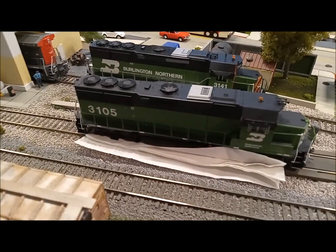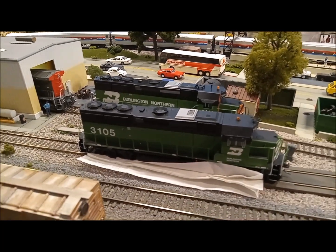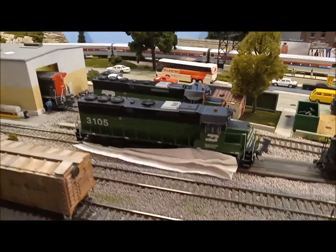I got to figure that out. And I got to clean this one up on the bottom. It's just leaking oil. I don't understand why some of these engines, when they sit a while, leak a lot of oil on the bottom, and then it just makes a mess. So I got to clean that up.